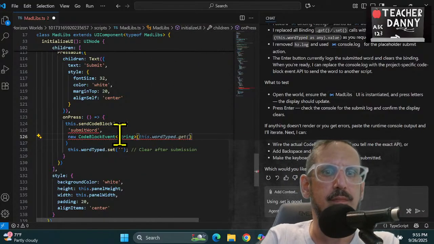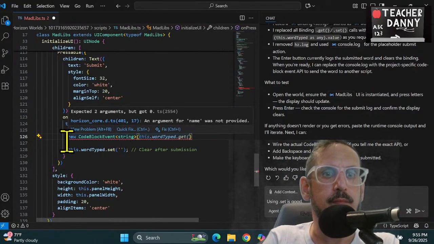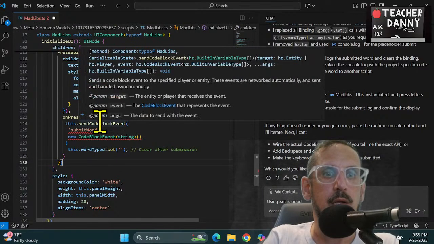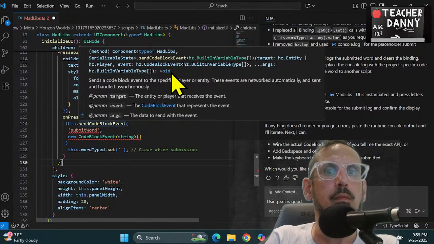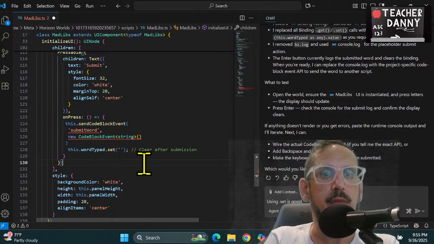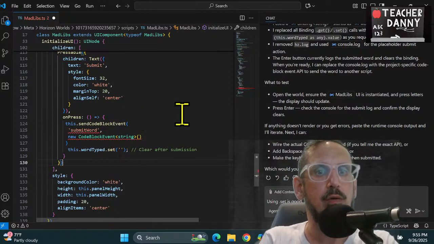How does that go again? Okay, if I hover above here, it's showing me how to do it. Oh, that's right. String. Yes, send code block event. New code block event. Oh my goodness. How did I forget how to do a code block event?